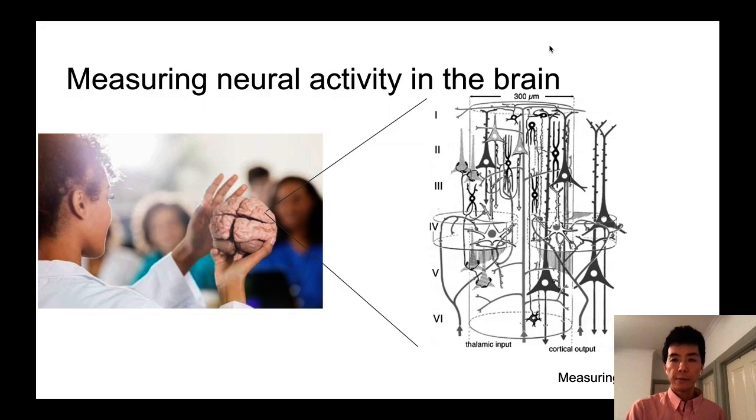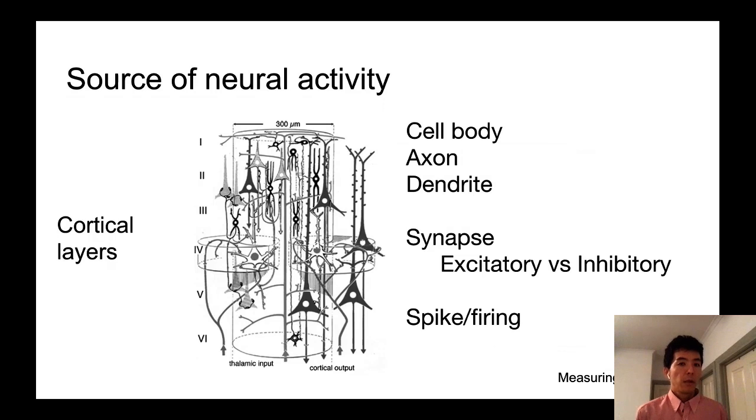The 300 micrometer number depicted here is the rough size of the so-called cortical columns, which is about a third of a millimeter. The neurons within these areas do something very similar to each other, and we will go into the detail in next week's lecture. So as I said, the important thing is that the cortex is composed of 6 layers.